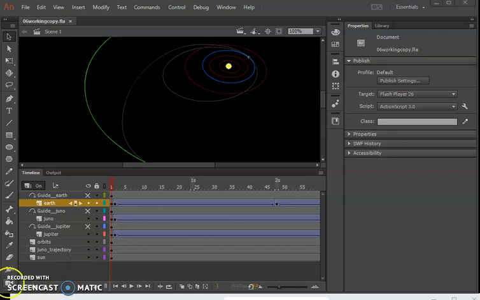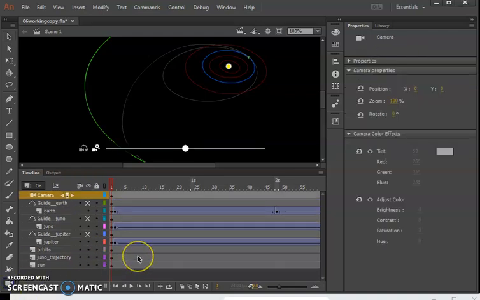Now, my camera tool is down here. Your camera tool will be up here. So I'm going to turn on my camera tool. So I've added that, and that's the very first thing. The camera layer is added at the top of your timeline and becomes active. You'll notice that you have your camera right here. It has now become active.